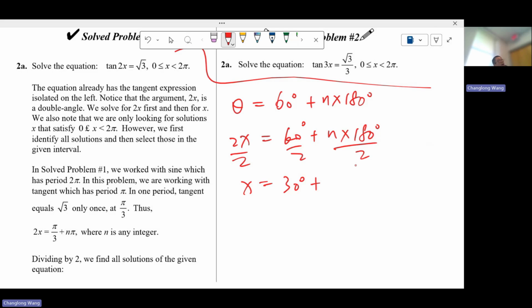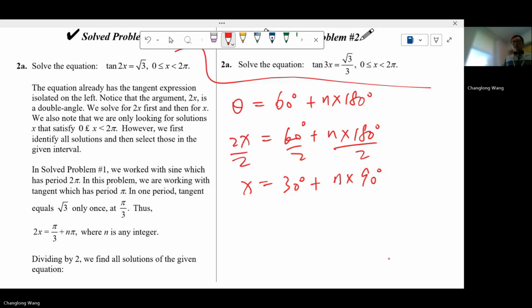plus. Now, what is this guy? Can I simplify it? N times 180 divided by 2. What would it be? N times 90, right? Now, how come I didn't divide the n by 2? Could be anything, okay? I want to point out that if this were a plus sign, n plus 180 over 2, then you divide both n and 180 by 2. That's a multiplication, okay?